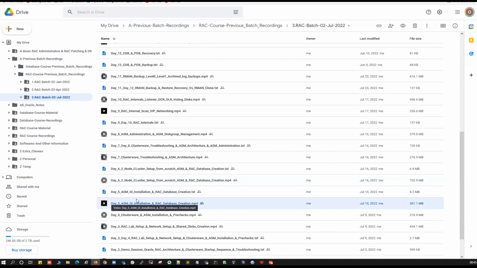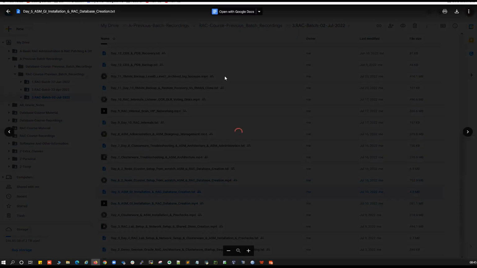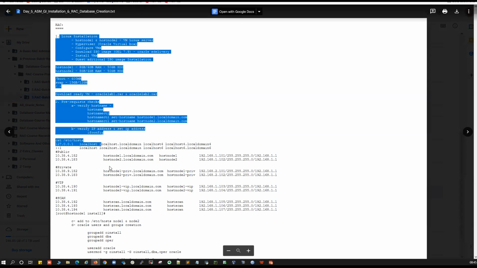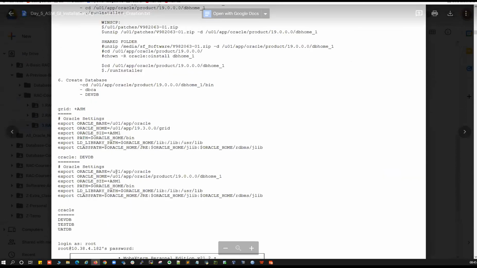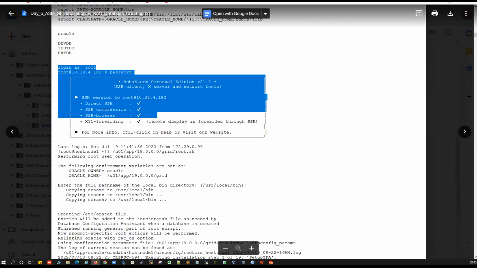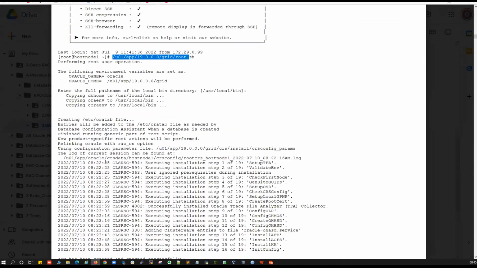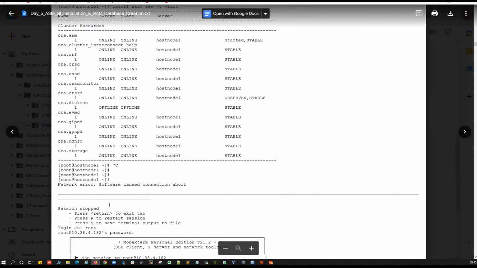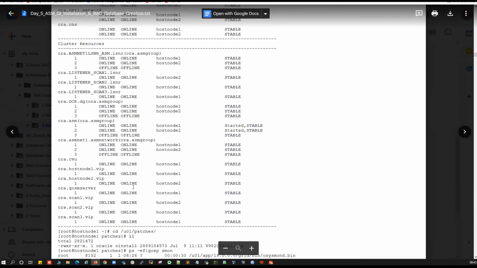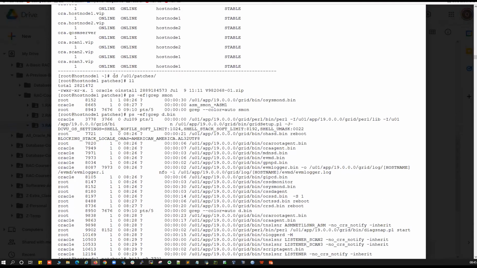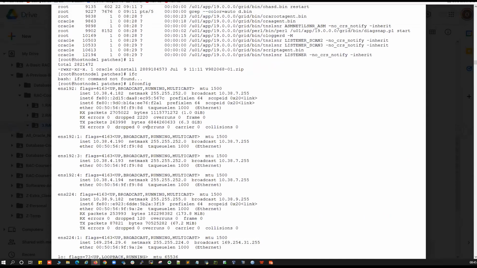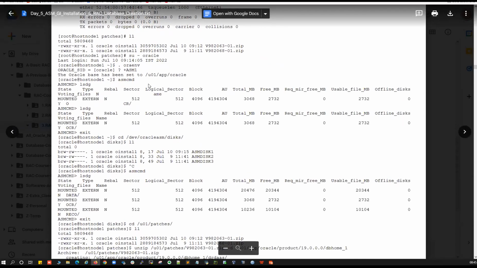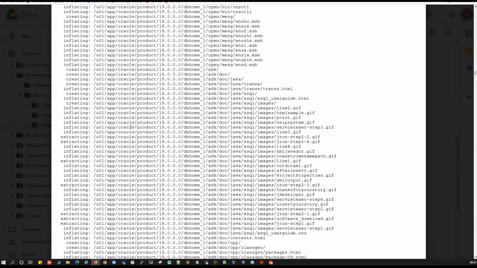On day 5, whatever demo I showed, all the commands I ran on my lab will be captured and uploaded here. You can see this is my login session, and whatever command I'm running here is captured at the end of the session, and then uploaded along with the video. When you're watching that video again, you can open this notepad side by side and try to execute the same commands.